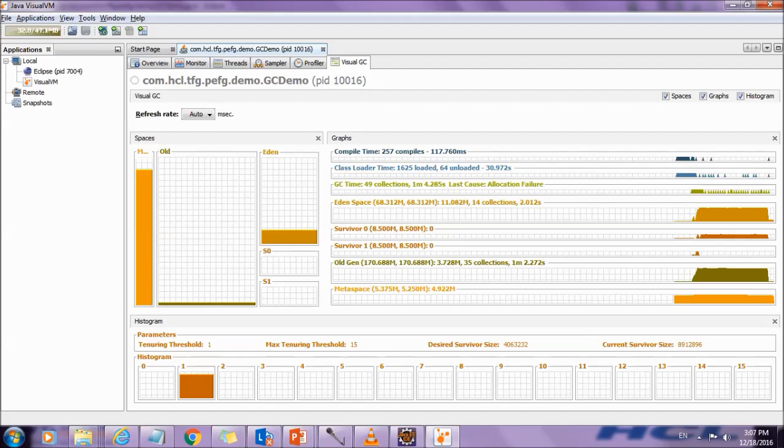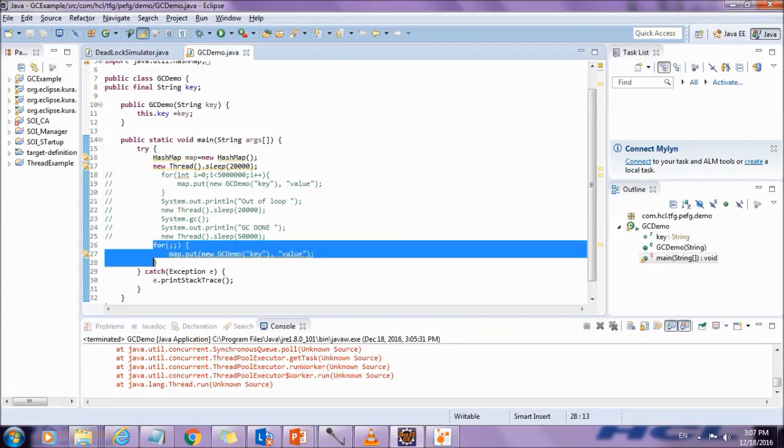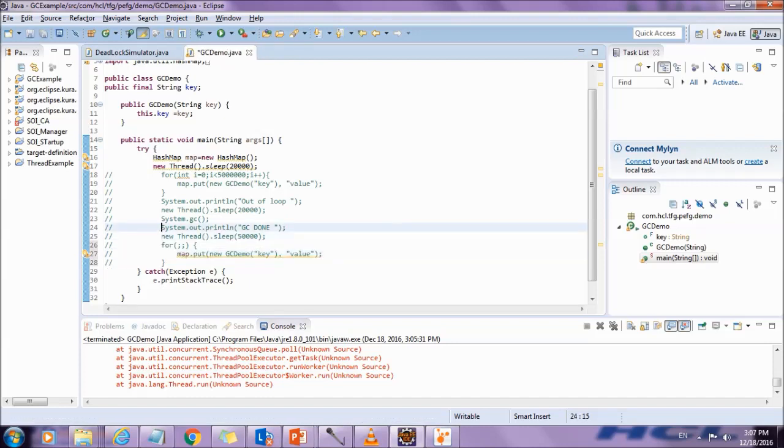You allocate objects here in the Eden area, then over time whatever survives the GC will move to S0 or S1, and then finally it will go to the old generation. And if we are not going to release, then even old will start getting filled up, and finally you will get out of memory. So now we will run another scenario just to give you more idea how it works.